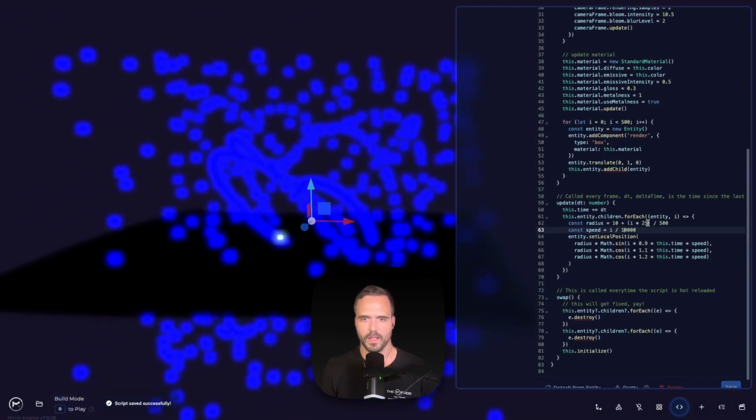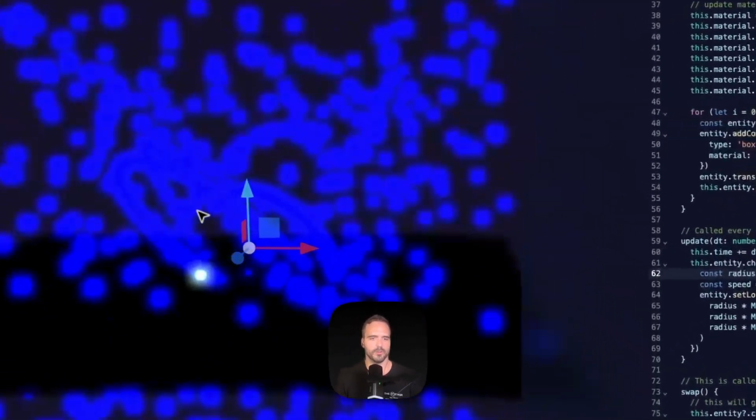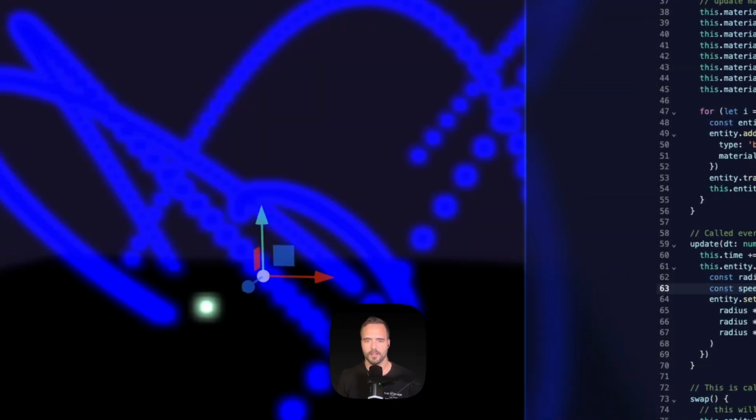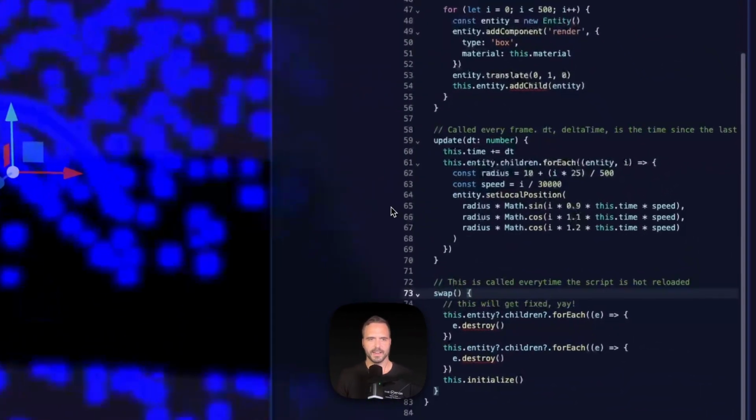I like this a lot more. All right, this is fun. We are playing around here. We created this cool particle field. All right, boom, good progress. All right, next up though, it's all blue.